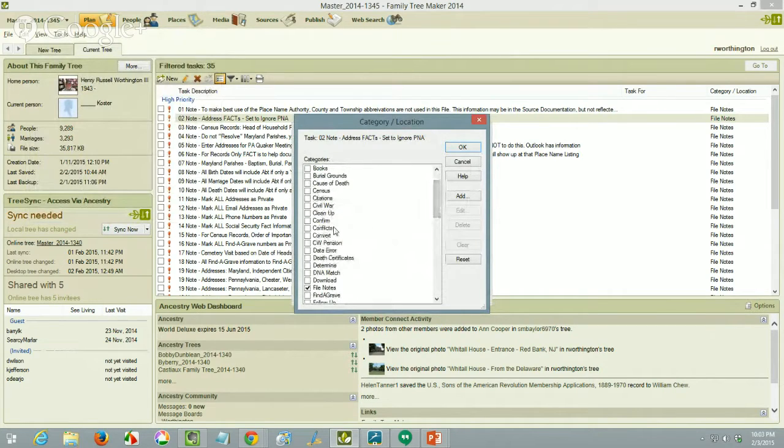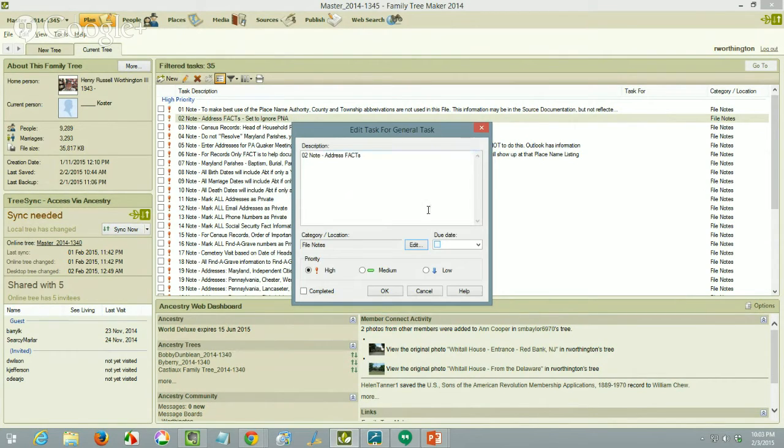For an example, conflicts, I have conflicting information, Civil War information, burial grounds, this is by task list, stuff that I need to do, something that I need to follow up on, and it's wide open of what you do and how you do it. It's up to you. I have a lot of them, as you can see. I'm going to click OK.